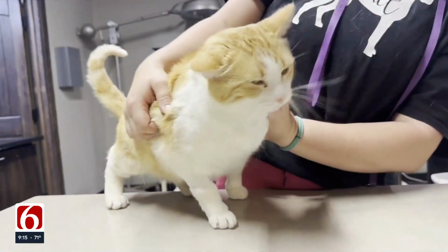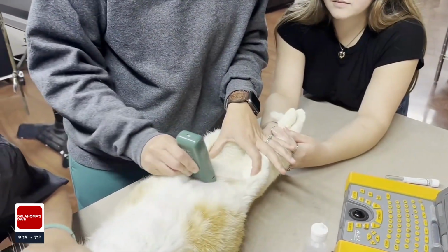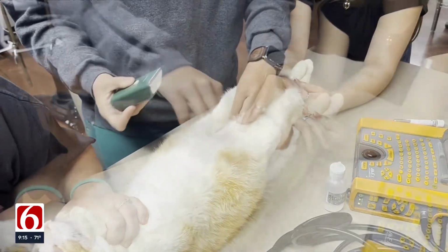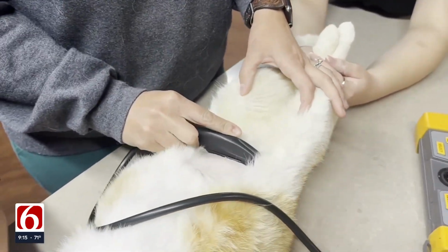I can imagine. So talk to us about how it's treated and then what's the follow-up care? So the treatment, of course, starts with diagnosing it, taking it to your veterinarian, and what they're going to feel is almost like a firm, hard baseball in their abdomen. And once we diagnose this, we'll probably be doing some x-rays to confirm that there's not bladder stones causing it. There's just many different things that can cause it. But as far as diagnosis, those are the big things we're going to start with.